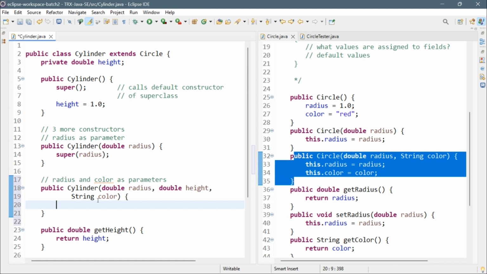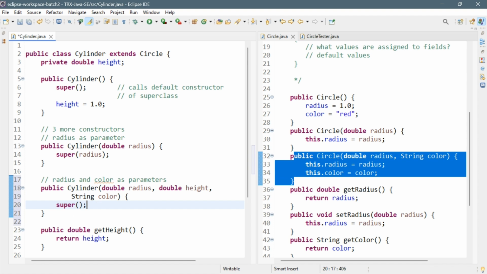That is the order. But as we already have learned, super constructor call should always be the first statement of the constructor. So I am writing here super constructor call. If I'm directly writing super constructor call with no arguments, no values, this constructor will be executed. Then the values received for radius and color will be lost.